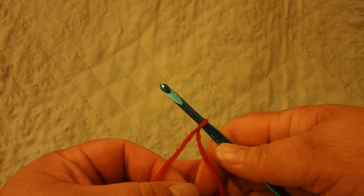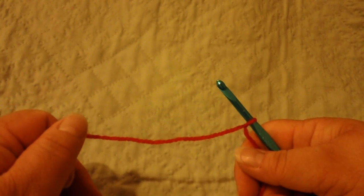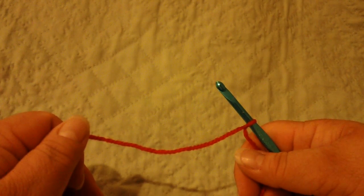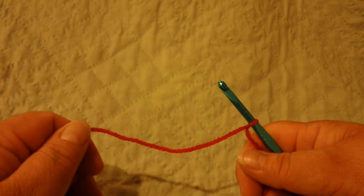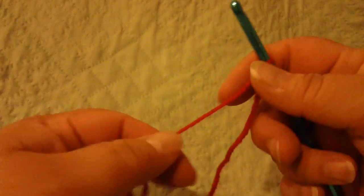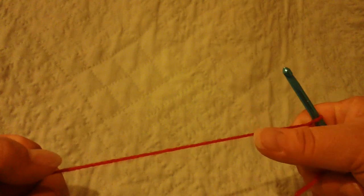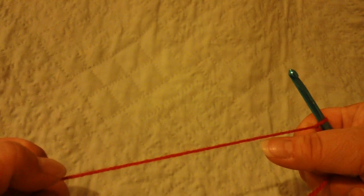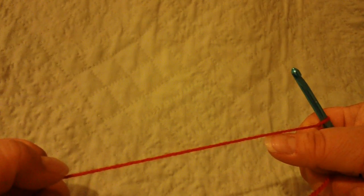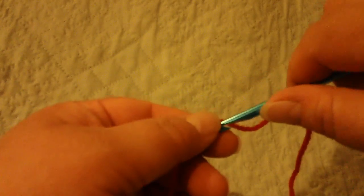What they are really good for are the really textured, bumpy yarns like boucle, homespun, any of the types of yarns that you don't like to look for chain stitches in because they become invisible with that type of yarn. For purposes of demonstrating the technique of working the blanket, I'm using a smooth yarn, but when you're actually creating the blanket, you can use as bumpy, crazy a yarn as you want, and it won't matter because you're going to be working into spaces created by chain stitches instead of having to look for the actual stitches of chains or the tops of stitches.